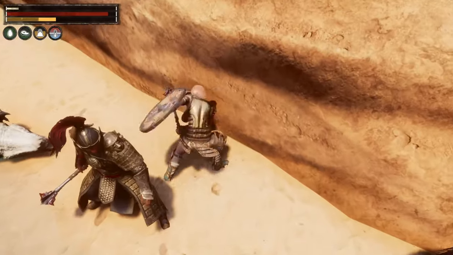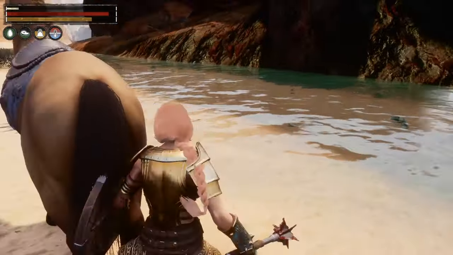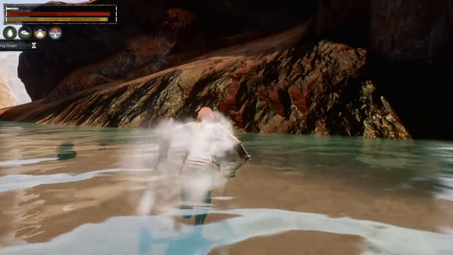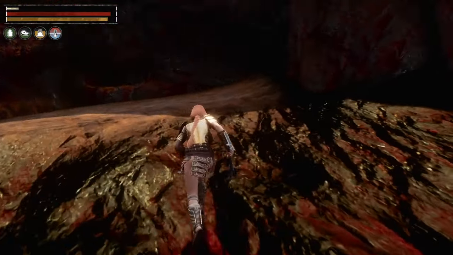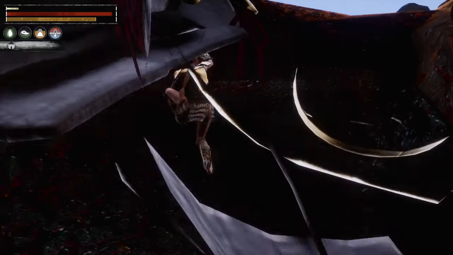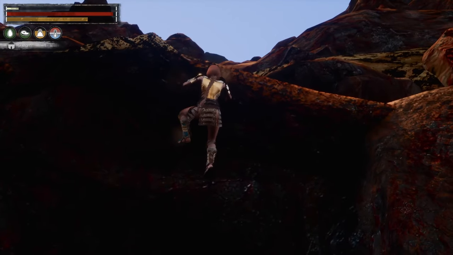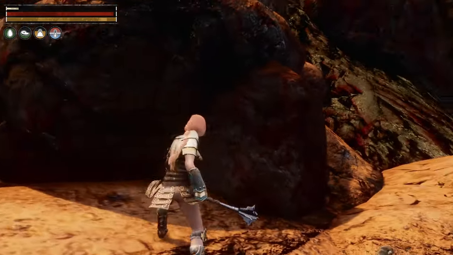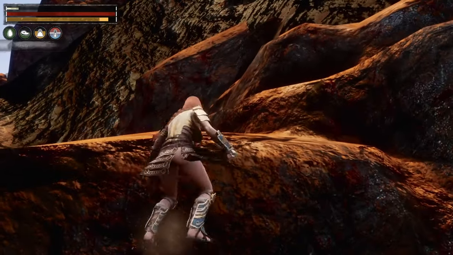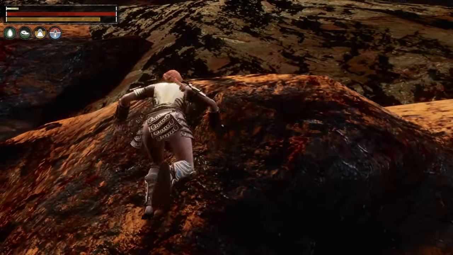Let's get this one. Oh, calm down. Calm down. Blimey, she gets excited. Let's go up. So we've not really explored this area at all. There might be all sorts of exciting stuff to see. Or not. You never know. Climb up here. All right, let's just scramble up.